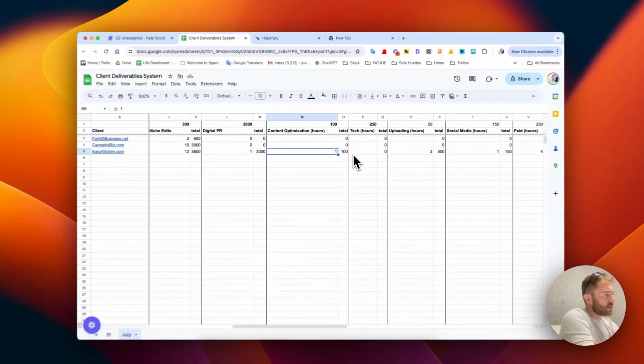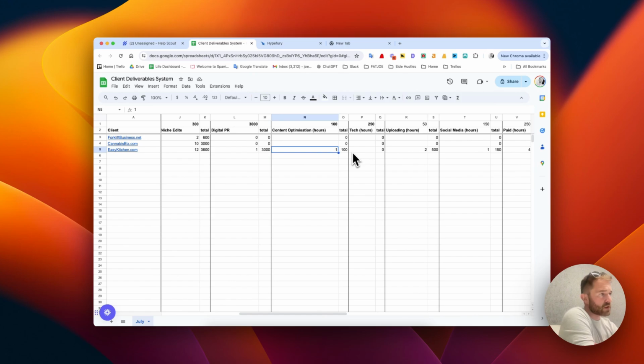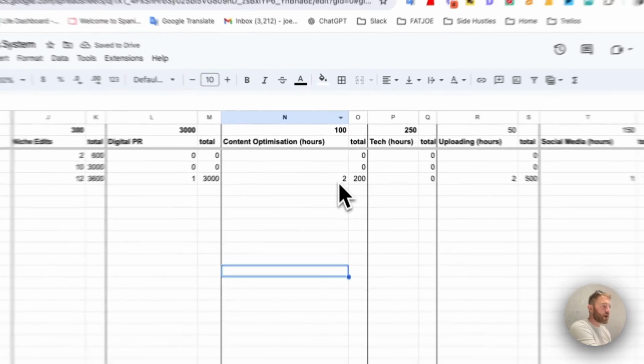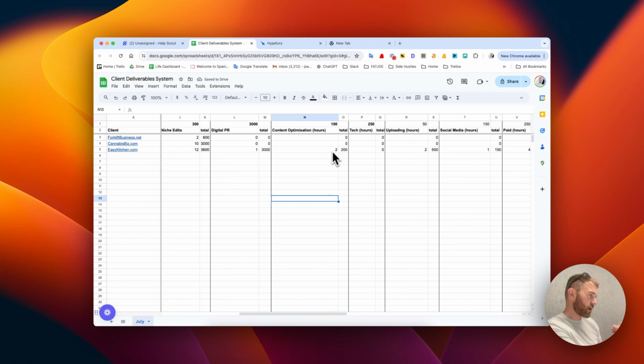Now at the start of the month, we may decide that some clients may need this a little bit more than others, or they may need it more than the promised retainer. So we can be flexible and say 2 hours. We don't want to veer off too far from the package, like I said. But if a client needs 2 hours one month and we decide to do it, we can swallow that cost. We don't have to charge more for the client. We don't have to say, oh, we spent an hour longer, can you give us an hour more money? We're not tying any of the retainer costs to hours. Remember, this is just internally.